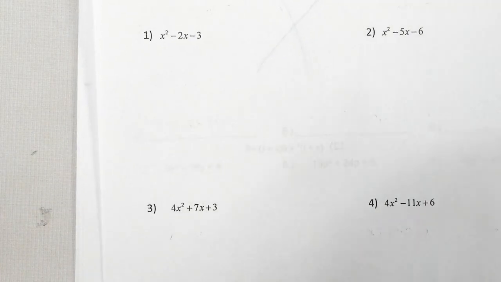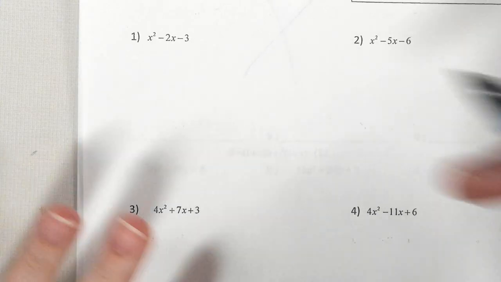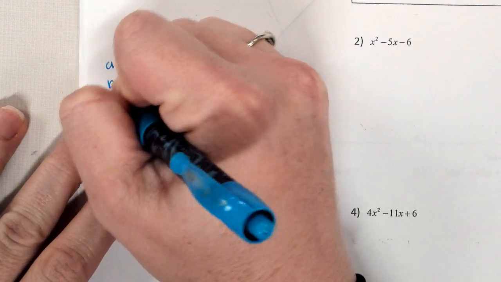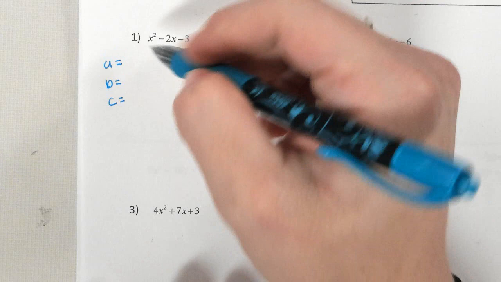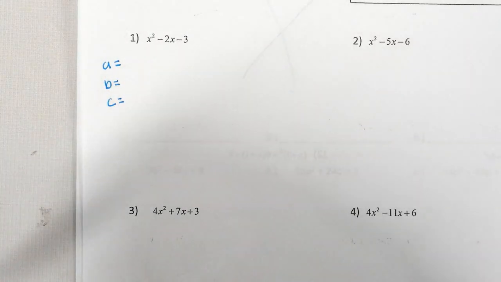So if you look at number 1, first things first, we always make sure it's in order, which it is. And we always make sure there's no GCF, which there's not. So we're good. We're going to find our A, our B, and our C. Now, when I ask you for A, B, and C, 99% of the time, you're not going to tell me letters. It's only going to be numbers. The only time there's going to be letters is if there's multiple letters inside your equation. This only has one letter, so there will be no letters in our A, B, and C.